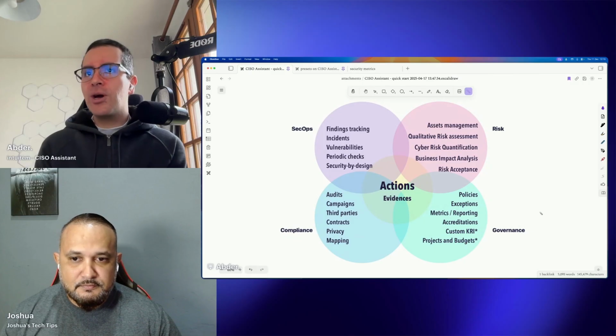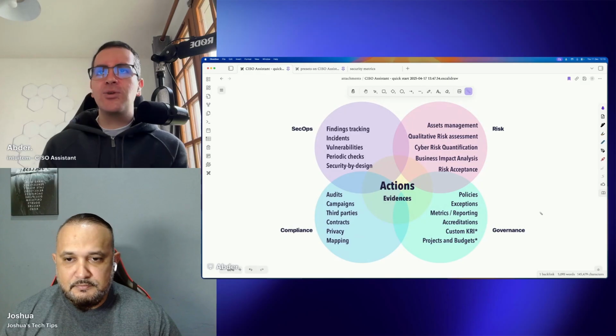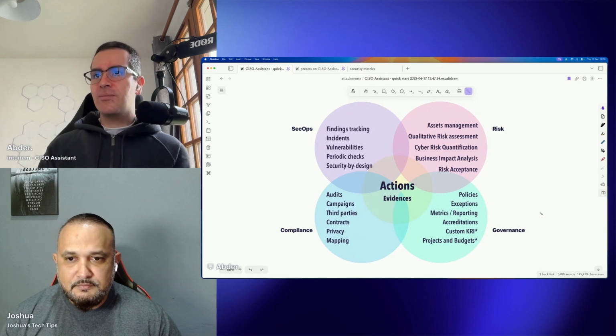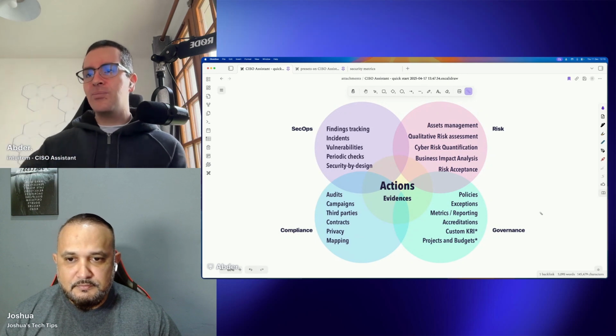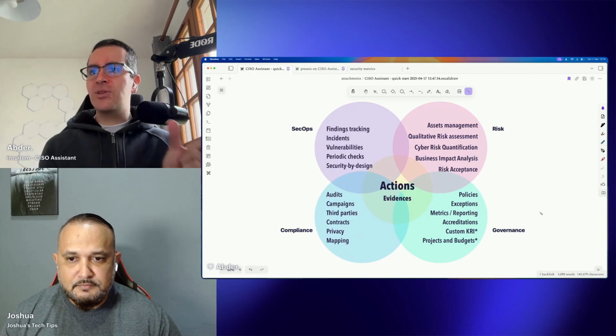It could be DORA if you have a branch or activity in Europe, and so on and so on. By going through this compliance-driven approach, you cover some of those basics, and then you end up with risk management, and you start doing a scenario-driven approach.